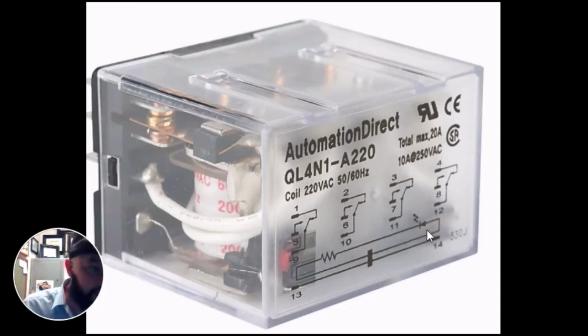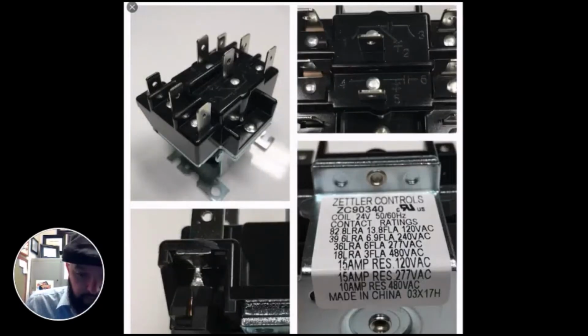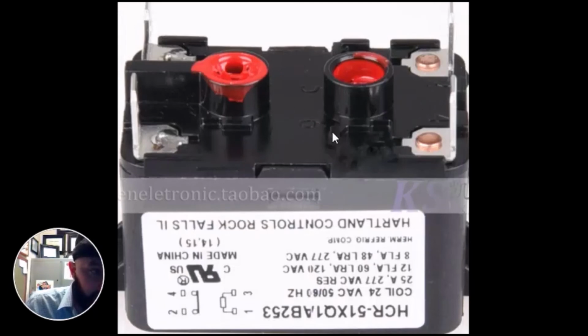So you need to learn how to read these diagrams, regardless of which type you have, and understand that they work in the exact same way. For example, here's our coil. In this case, it's a 24 volt coil. If you can read upside down, oftentimes you have to. And our common and our hot would, actually that says 2 and 4. So here's our 2 and 4 terminals. Don't make that mistake. We can assume this is our 1 and 3 terminals.